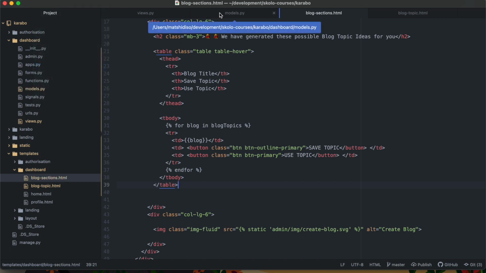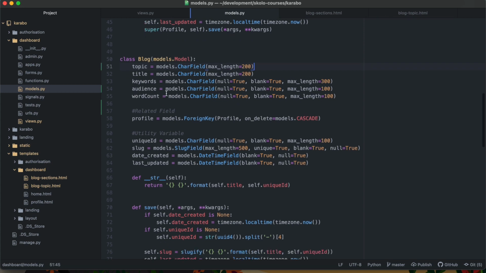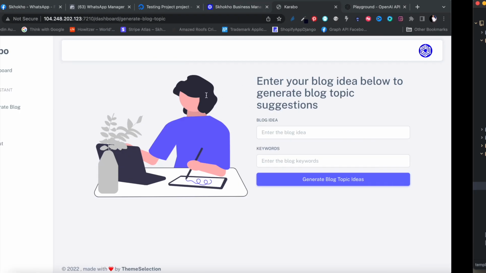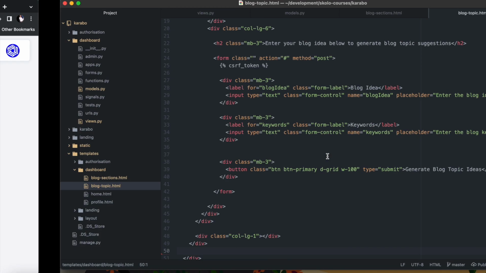All right, so we've got our models now. I've added two things in here, a topic and an audience, all right, which I want people to be able to enter, which means over here inside of the blog topic, I want to have an audience. I want them to have a place where they can enter an audience.